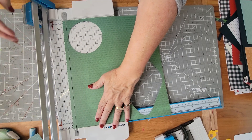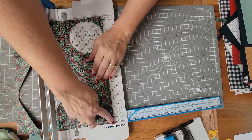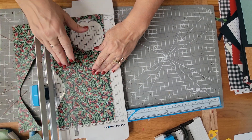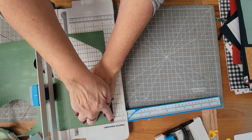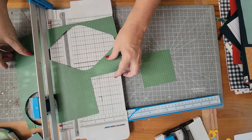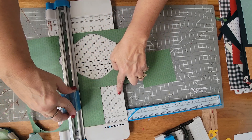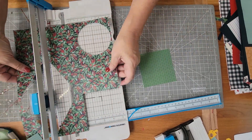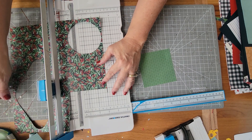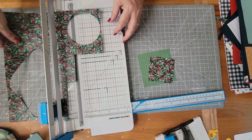I've got kind of a ragged edge here I'm going to get rid of. So I'm going to line it up to the four-inch mark, line up my white bar there with the four, then flip and rotate it and line it up at the four again — lining up this edge with the cut I already did so I don't mess up my paper. For the three-inch square, I do the same: line up to the three, flip the paper, line this edge up to the three, and my cut is there. That way I don't have any frayed little edges.